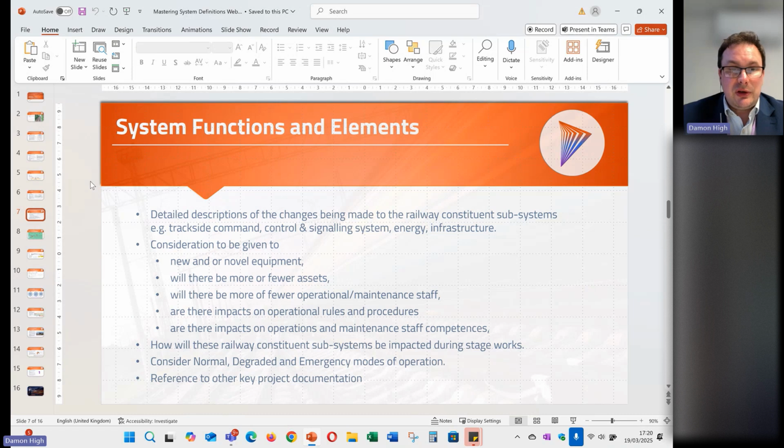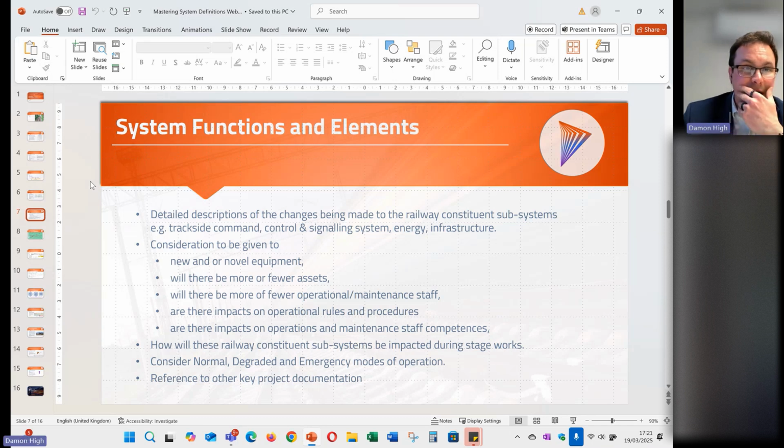A system definition, ideally, if we're using it properly, could almost be the single source of truth that any person in the project could look up to understand the change that we're making. All too often, it is produced by safety assurance people because it sits within a safety assurance framework. But if we use it properly, it can be used by other people to get up to speed with what we're doing, and therefore it can refer out to all of the other key project documentation that might be relevant. So potentially concept of operations documents, requirement specifications, user requirement specifications. It can be that guide that points us in the right direction to all the other things that we need to think about.